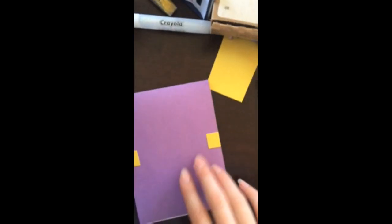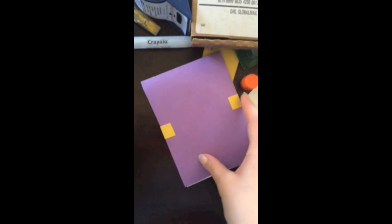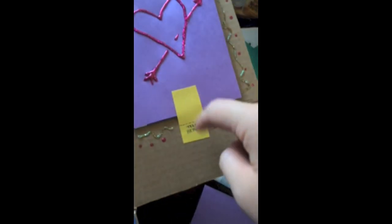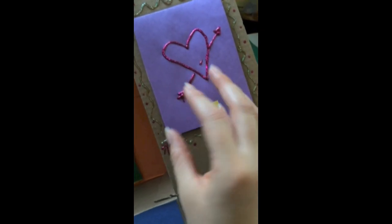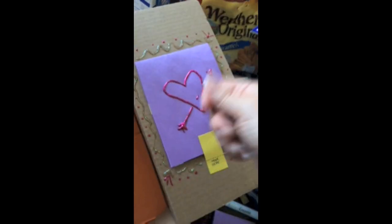I'll show you how I did it right here. This is another one of me working on the box. And I took a construction paper, I folded it in half, and then I put the photo in there, and that's me stamping the box. Then I took a piece of construction paper and I just glued it on the ends only to sort of hold the photo from moving out the sides, and that's exactly what this one is. And then I'm going to have a little tear tab so that the photo doesn't fall out the bottom, and it's folded on top so the photo won't fall out that way. So to kind of encase the photo so that he can take it out easily, all he has to do is tear and then break the yellow and then pull the picture out and keep the picture.